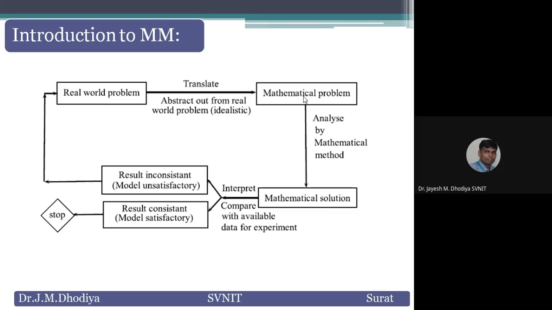But how can we convert this problem into the form of mathematics? Okay. So for that, you have to start your study with a particular region, because soil wise crop production is different. Soil to soil, the crop production is different. So you have to start your study with some particular region, particular soil, with only one farmer, and you have to collect several data, and from that you have to design your model.